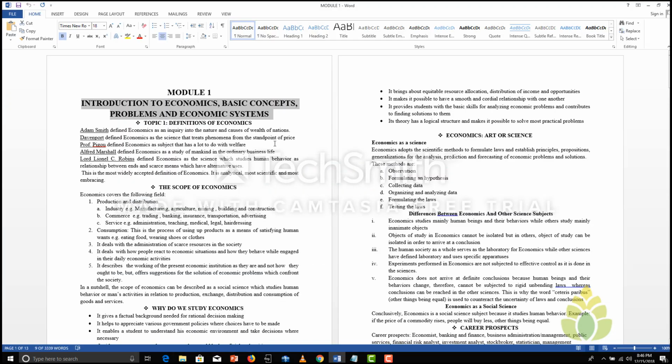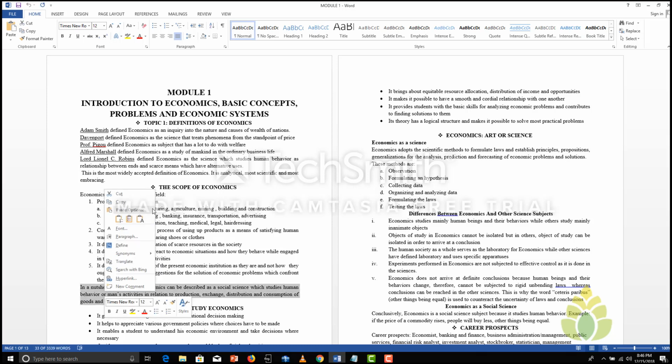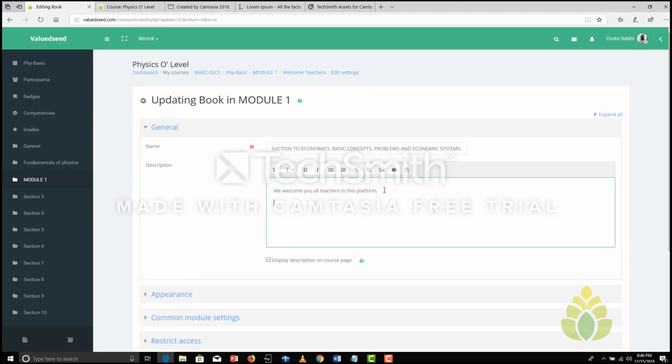So I could just, I don't know what to copy. Now let me just copy from here, though it's kind of long. So I'll just copy for you, which is wrong though. I just want us to get an insight of how our subject content should look. So let me paste it here. I think that is okay.